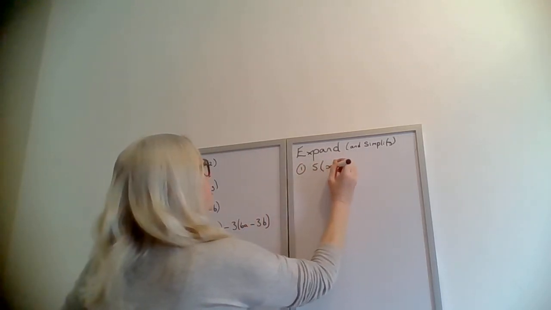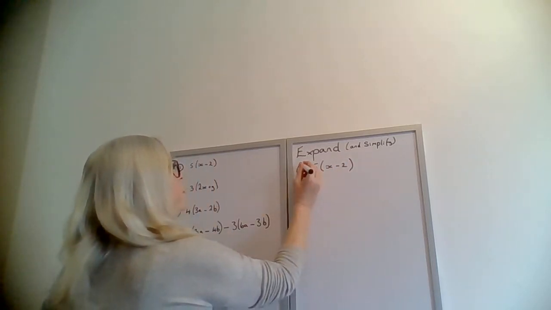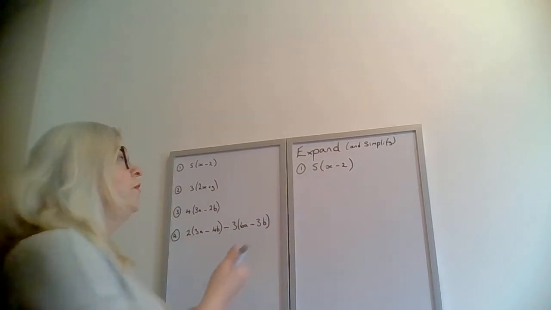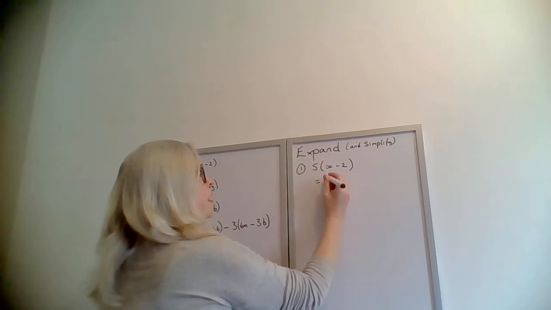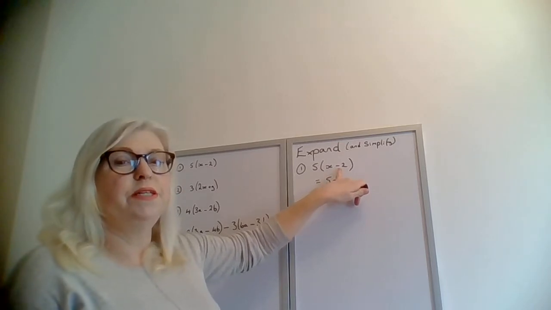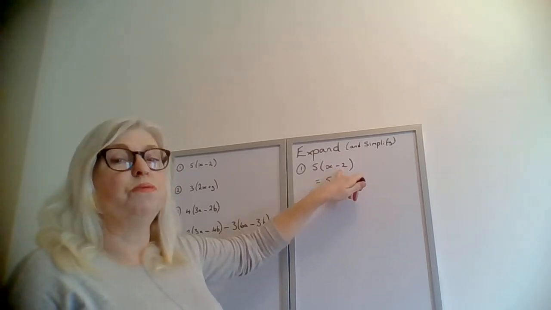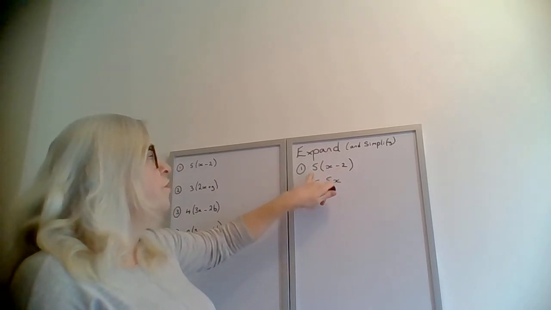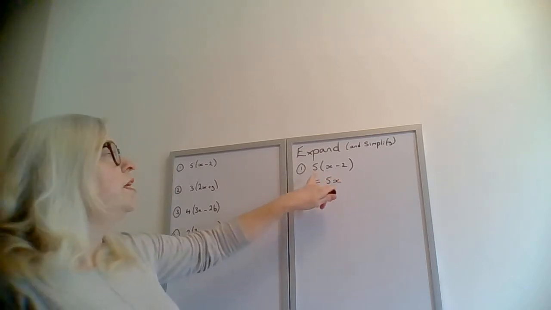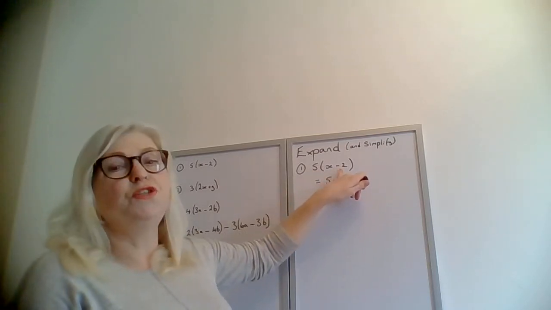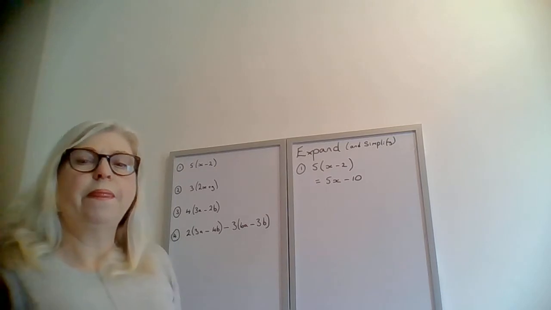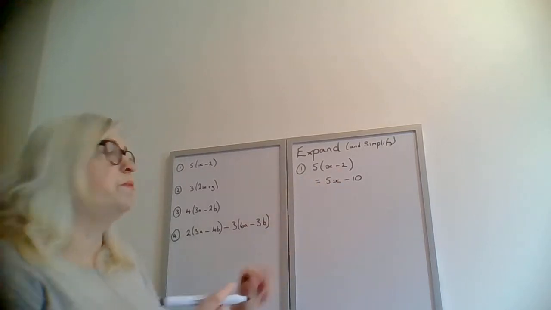So for the first one, 5 open brackets, x minus 2 close brackets, we're actually going to do 5 times the x and 5 times the minus 2. So 5 times the x gives us simply 5x. Now think of the 2 as minus 2 because there's a minus sign in front of it. If you think of it that way, it'll stop you getting lost when things get more complicated. The 5 outside the brackets is a plus because there's nothing in front of it to tell us otherwise. So the default position is plus. So we've got plus 5 times minus 2, which gives us a minus 10. We don't have to worry about the sign afterwards because we've done it as we're multiplying.